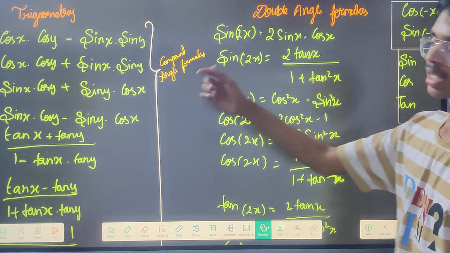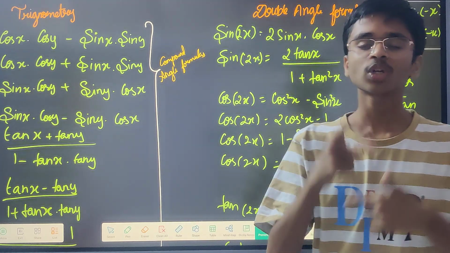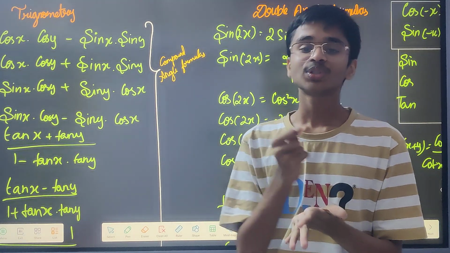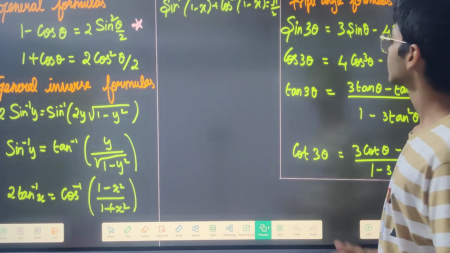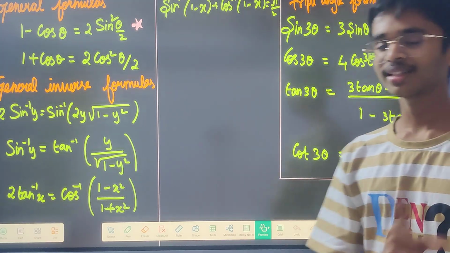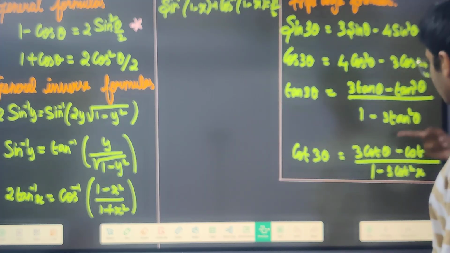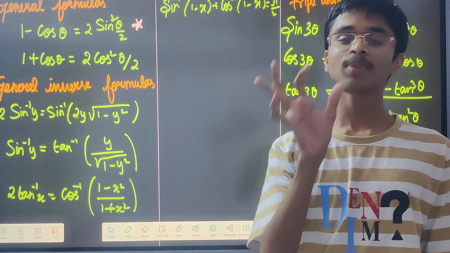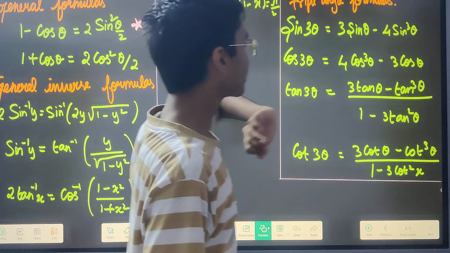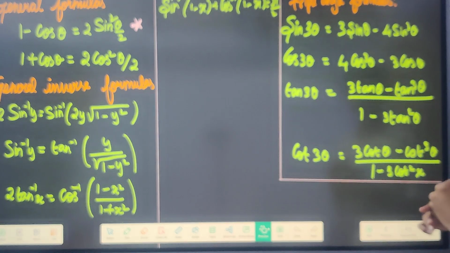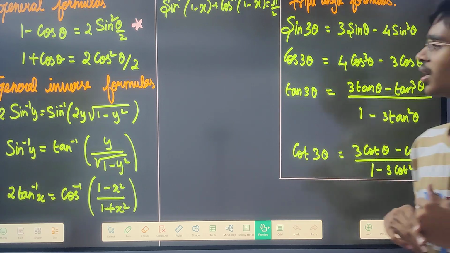What did we do in double angle formulas? You substituted y with x. Now here you have to substitute y with 2x, and then you will get all these formulas. In sin 2x I said there won't be any negative signs, but here everything will be filled with only negative signs. There won't be any positive signs, meaning there won't be any addition, only subtraction in all triple angle formulas. So sin 3x and cos 3x are very simple. I have a trick to say that one, and this is also very simple. I also have a trick to say them, as well as this.